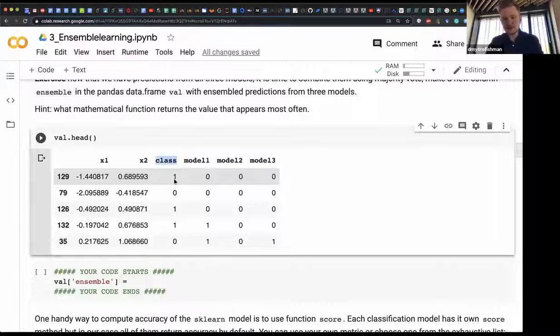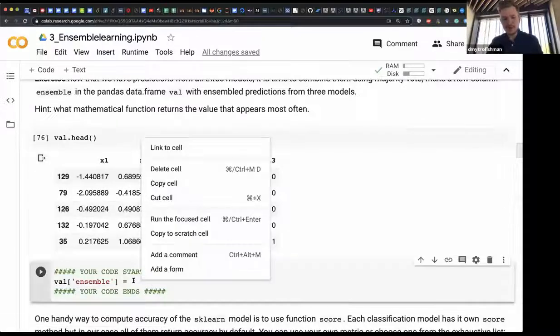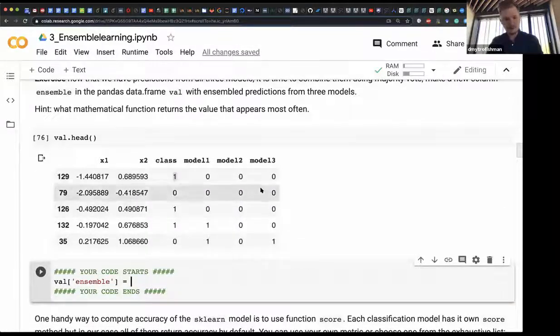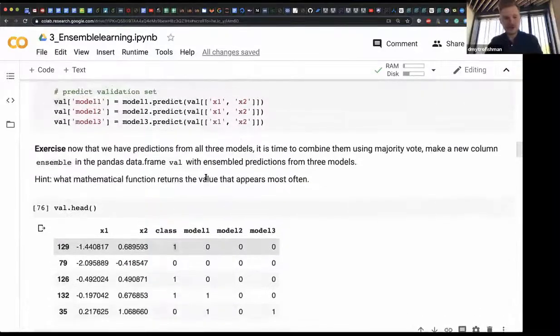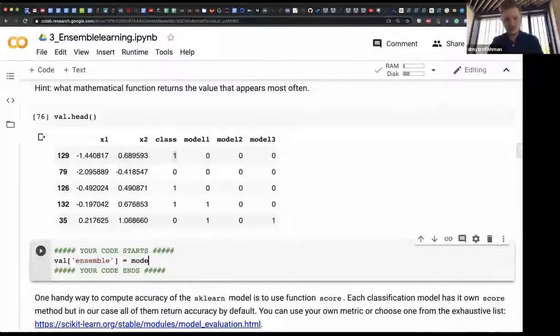Ladies and gentlemen, this is my true class. And then I have predictions by model 1, 2, and 3. In this very particular case, they all predict class 0, but in fact, it's class 1, doesn't matter. So what I want you to do is create a new column called ensemble. In this ensemble column, I want you to have the value of the majority class of these 3. And you can use a function called mode.